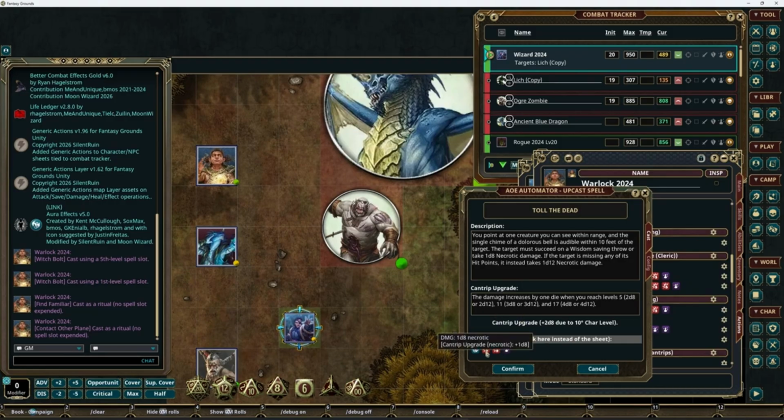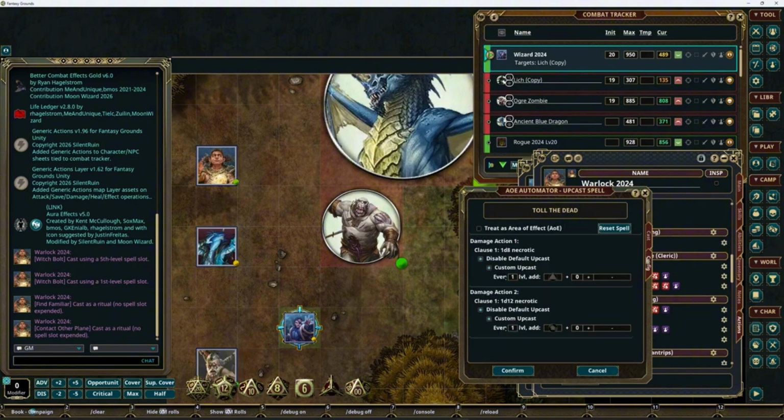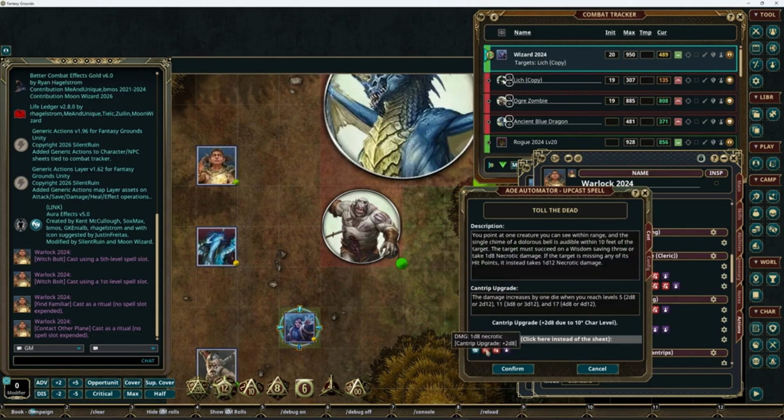With the default one, we have the cantrip upgrade by 2d8 and 2d8 for both damages. That is not what we are supposed to do.